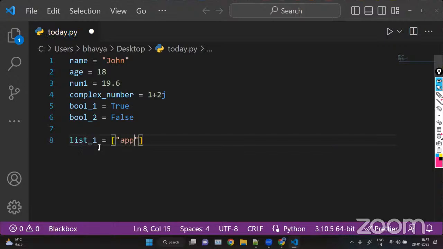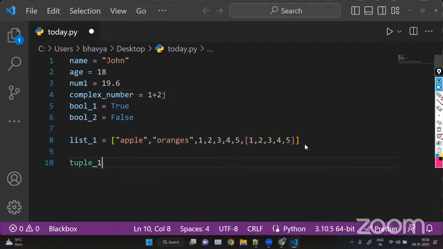Here we can mention some basic elements inside the list, that is strings, some numbers. We can also store a list inside a list, with a list of numbers inside. Now here we can use tuple_one, with round brackets, which are known as parentheses.